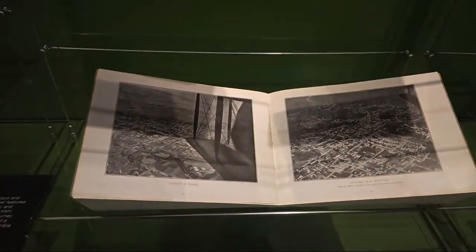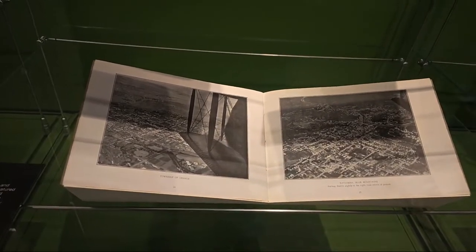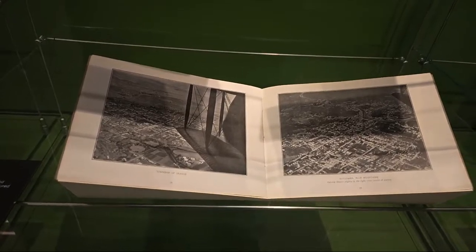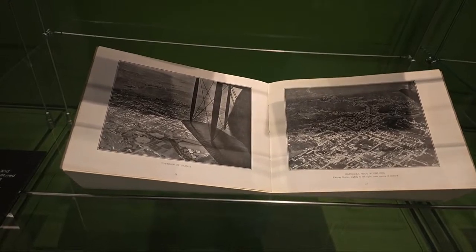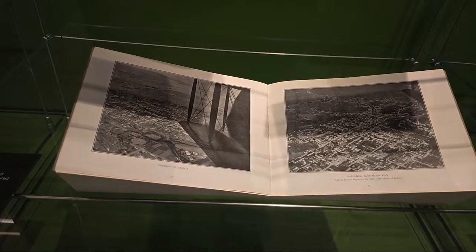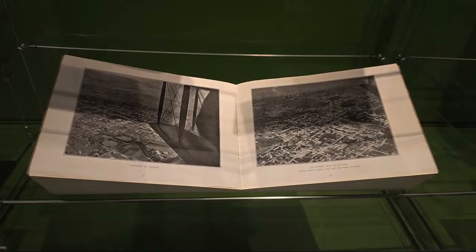Now there's a souvenir booklet published in the early 1920s by Angus and Robertson. The souvenir booklet featured 27 aerial photographs of Sydney and regional New South Wales taken from the Vimy by Frank Hurley on its journey southwards from Darwin. It included a short description of the flight to Australia written by Sir Ross Smith as well, which is pretty cool.